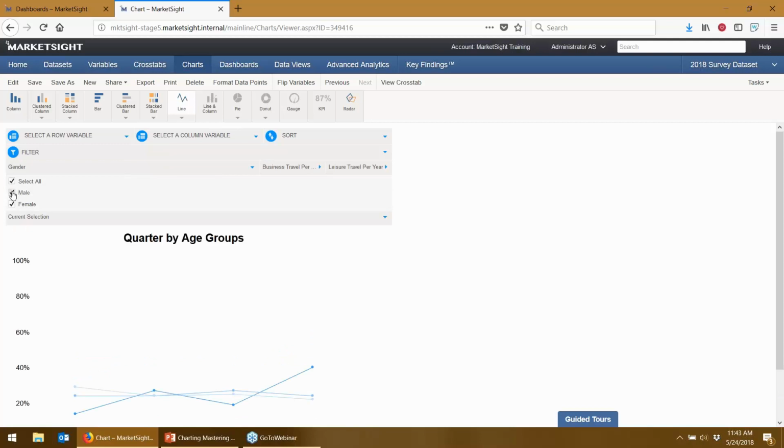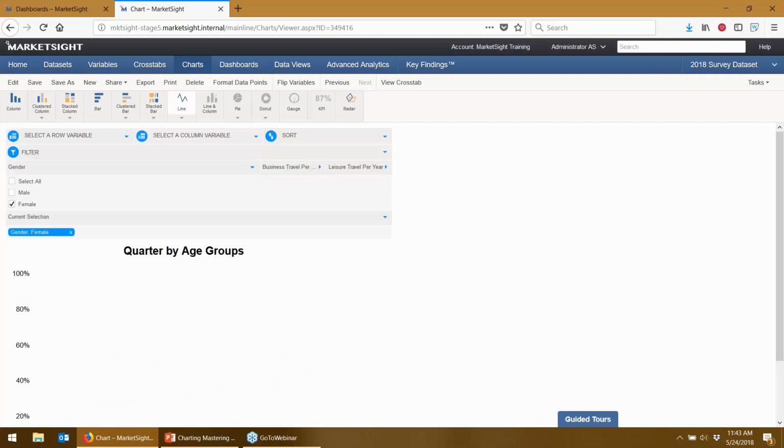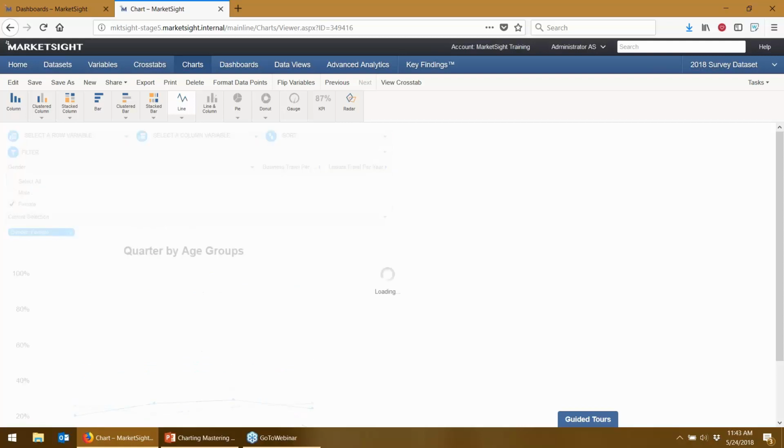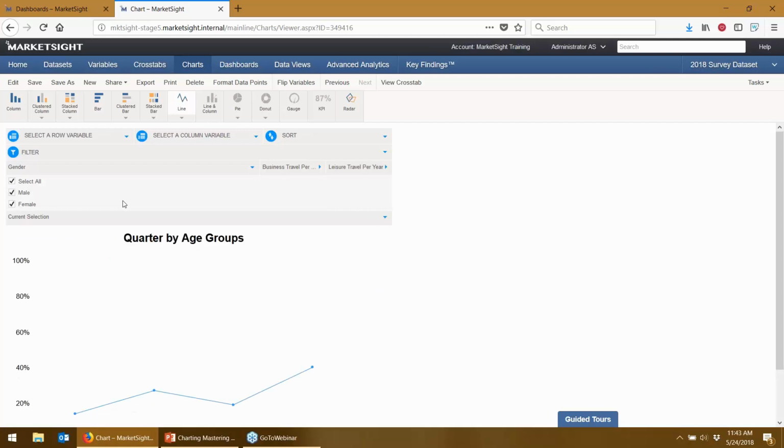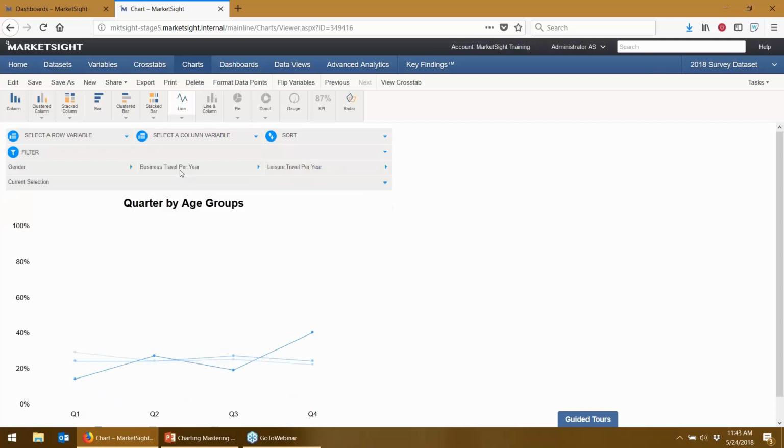So if I have multiple variables, for example, I can deselect something, and that's going to show me my current selection, and I could actually get rid of this simply by Xing that out. When I add different variable types to my filter, I could even get different types of filters. So for example, if I put in a date variable, I would get a date picker. If I put in a continuous numeric variable, for example, I would end up with a slider. So lots of changes are on the way for the filter panel itself.